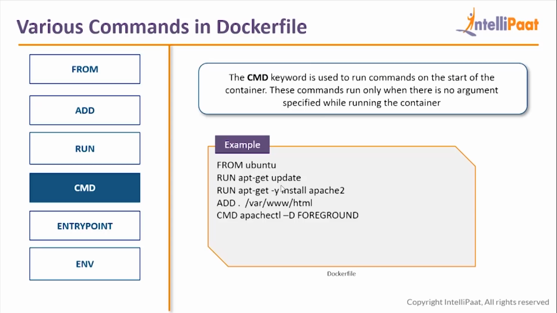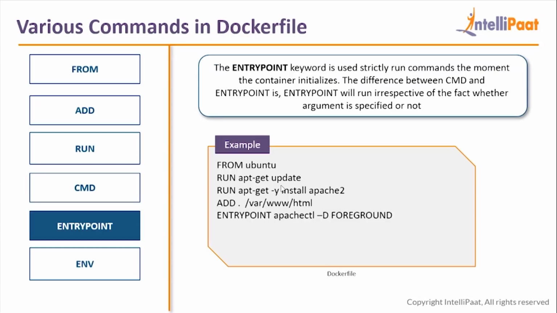Again, I'll repeat it. CMD is used to run commands at the runtime of a container, and they run only when there is no argument specified in the docker run command. If there is no argument specified, the CMD command will run, otherwise it will be skipped from the Dockerfile.